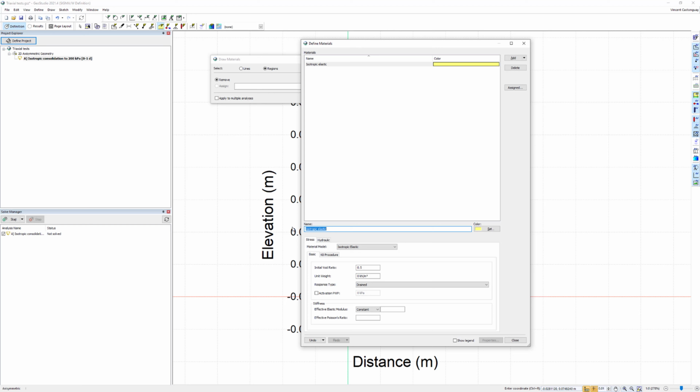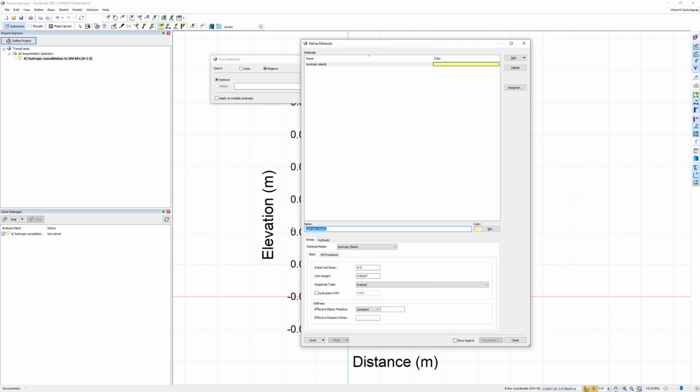As I said a moment ago, since we are skipping the in situ analysis where gravity would be applied to the nodes in favor of directly applying a desired stress state, I should leave the unit weight at 0. This way, the sample's weight won't be taken into consideration and the stresses in the domain will be exactly what I decide with the boundary conditions.